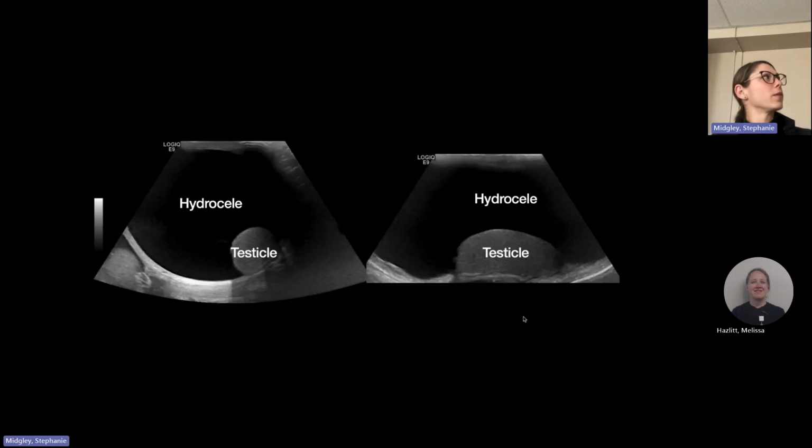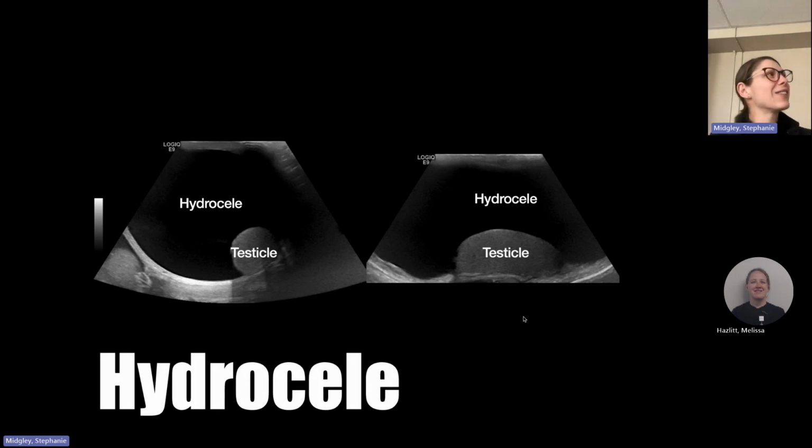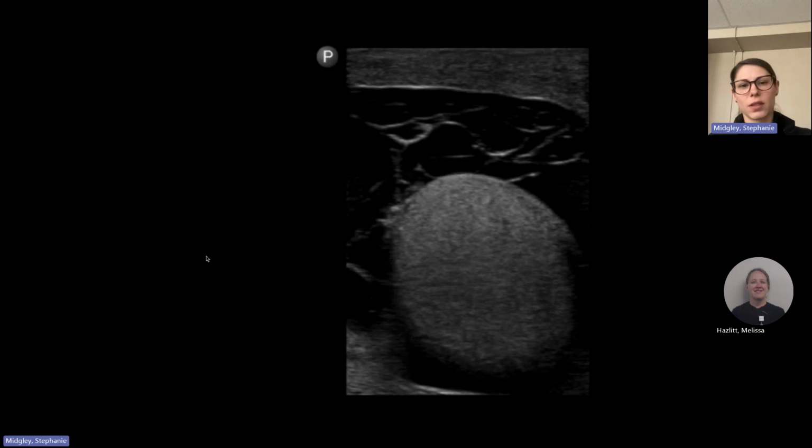All right. What do we have here? Oh, just kidding. It's right there. Hydroceles. Yay. I like giving the answer. So things to look for, right? Posterior acoustic enhancement. You're going to see the fluid collection between the two layers, the tunica vaginalis. And then it's the most common reported cause of painless scrotal swelling. So compare this one to what this one is.